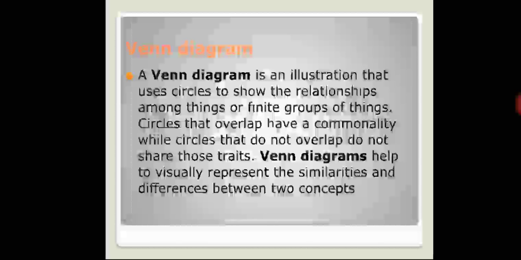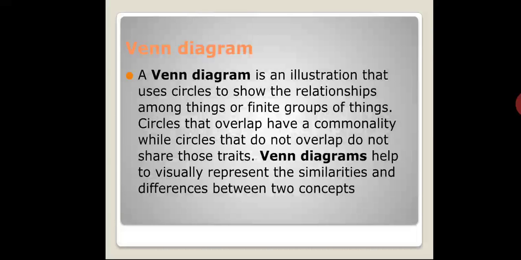A Venn diagram is an illustration that uses circles to show the relationship between finite groups of things. In general mathematics, I hope you have gone through the Venn diagram concept. The same concepts are involved in this subject also, but you have to recall the previous concepts you learned in 8th, 9th, 10th or PUC. The same concepts are applied in this particular subject also.